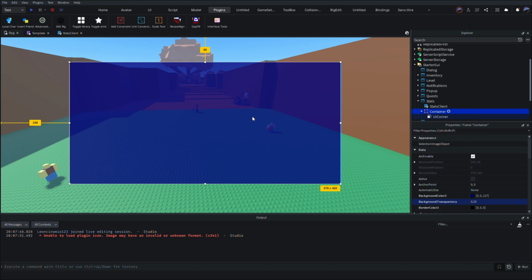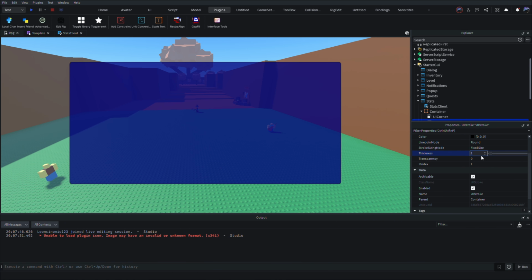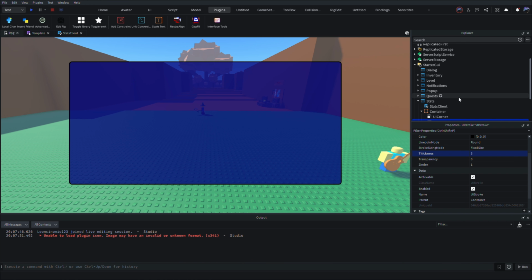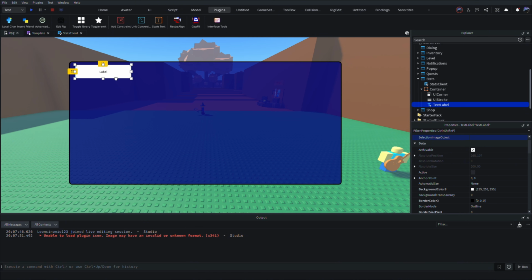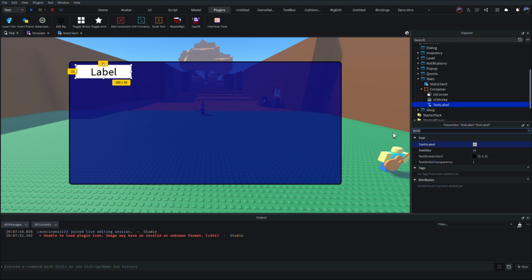Then I guess you want to do like a UI stroke to get that nice little outline in the rounds, so now that makes it a bit better. Then inside of here, add the text label. You can do whatever you want for the properties. I'll just first of all enable text scaled. I'll choose like a font italic like this, and no, let's go with Oswald. Honestly, I kind of like that. Then just call this stats.